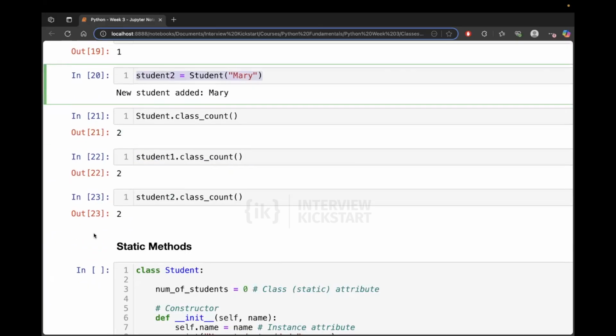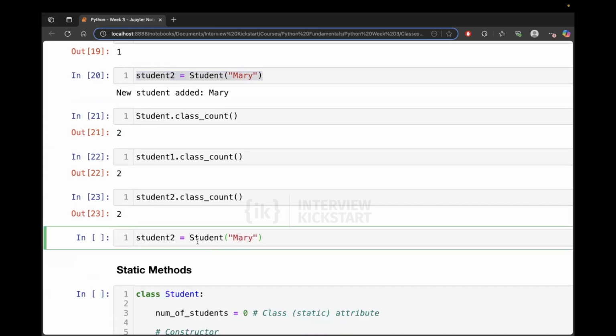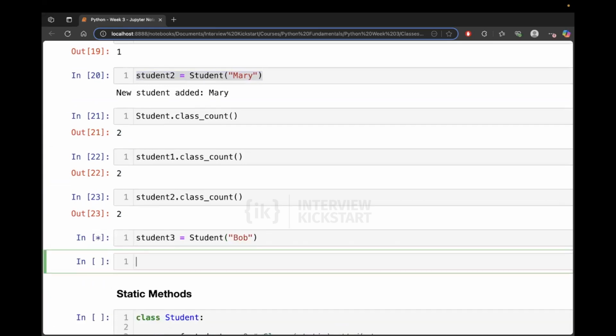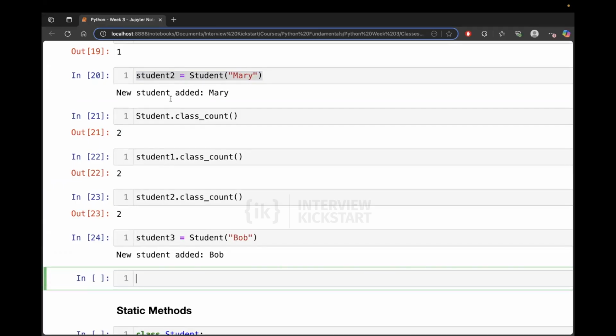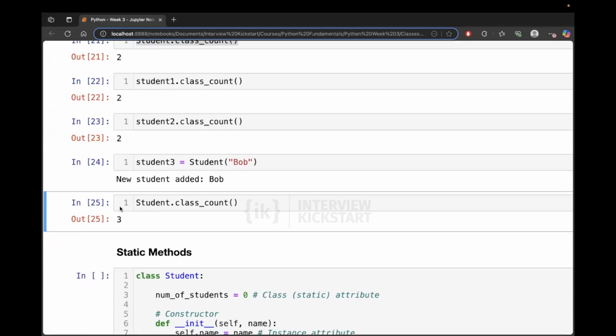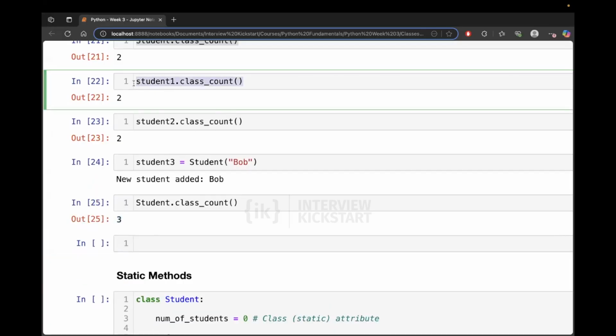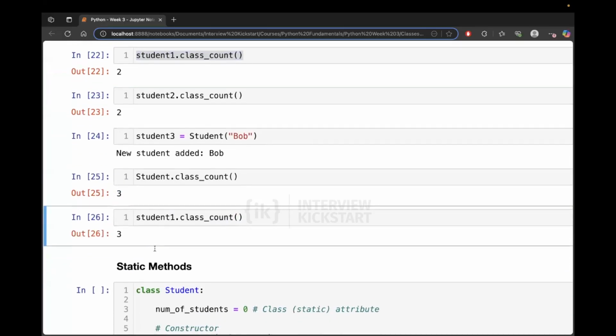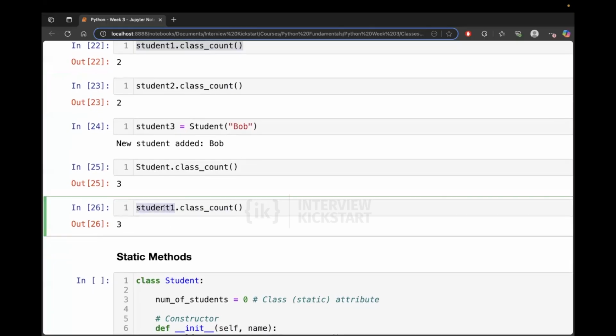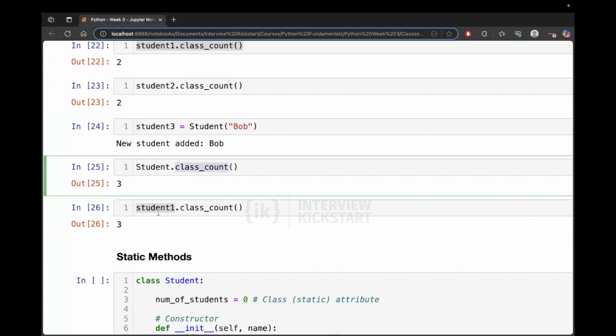So if I go ahead and create another student, let's say I'm going to name them Bob, then you can see that we now have 3 students in the class. And if I check this one again, this object also has a shared knowledge of that class count as well.